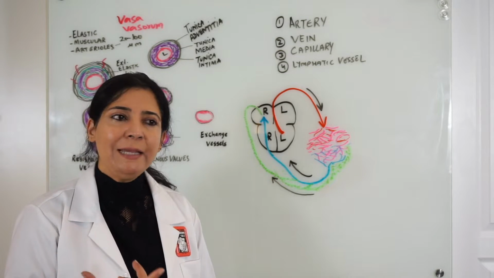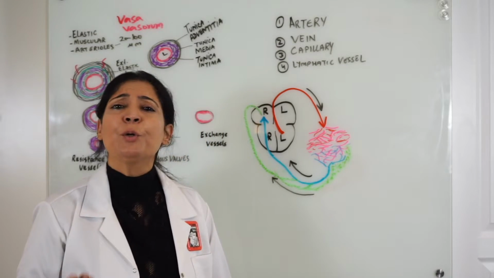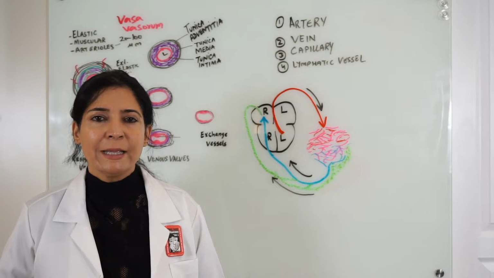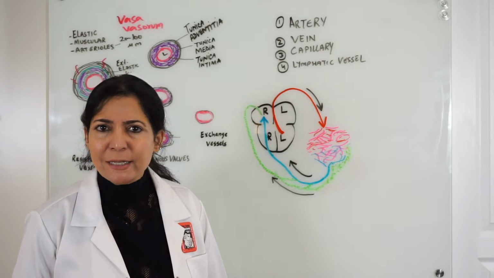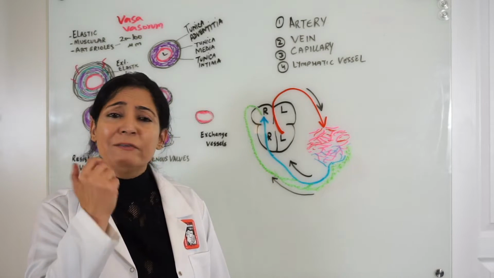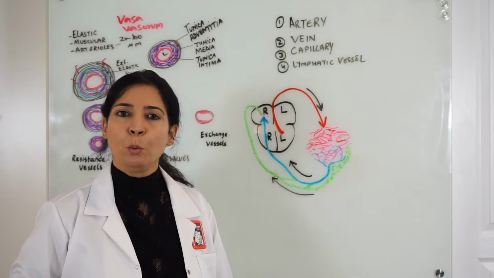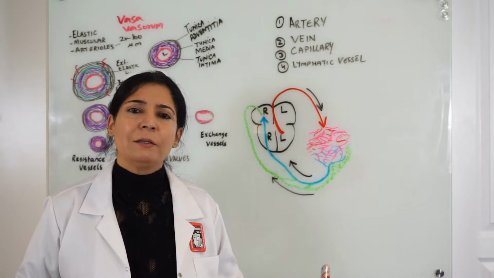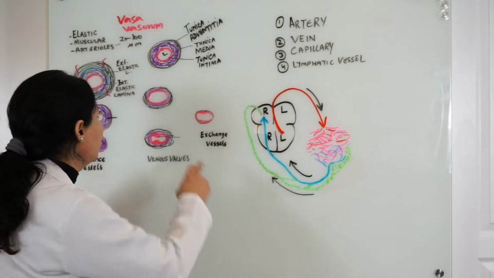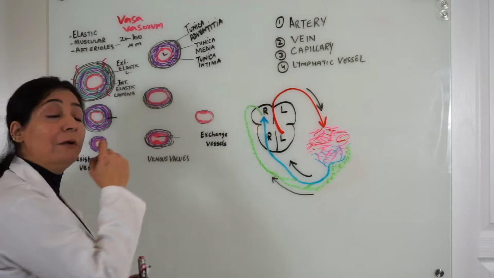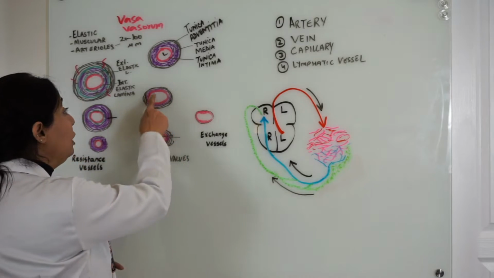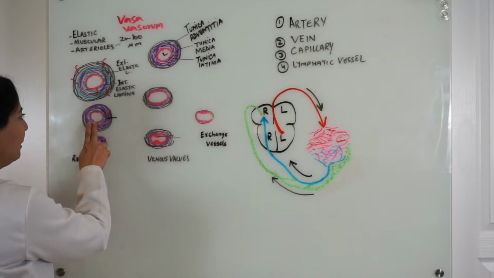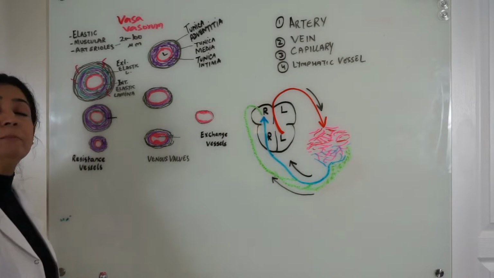And that is why the veins show changes as a person grows older, right? They get dilated, and the flow of blood is pretty slow in the veins in general as compared to the arteries. So their walls are not that thick. Here you can see the tunica intima. First of all, let me also mention that the lumen of a medium-sized vein is much larger than the lumen of the medium-sized artery.